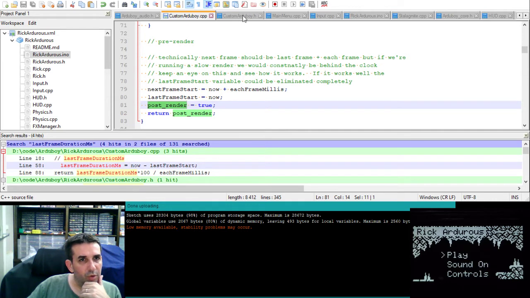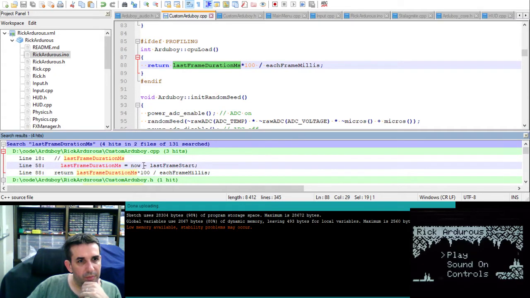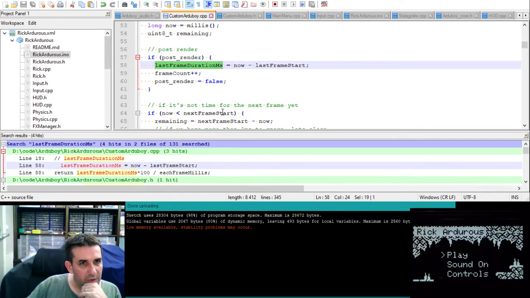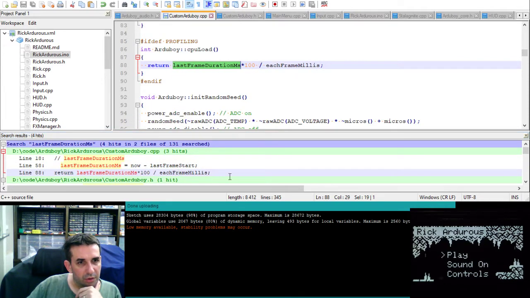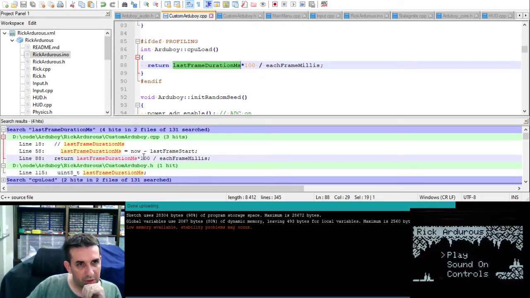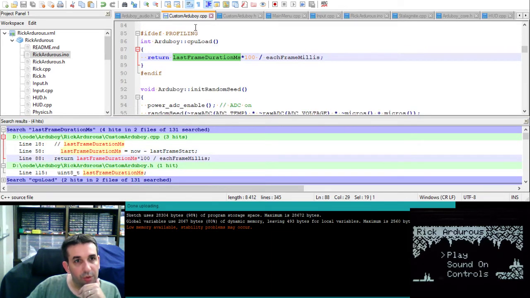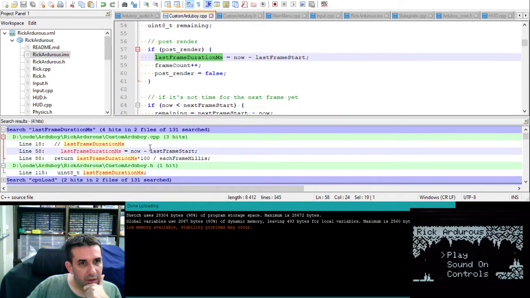Well, it seems those variables are used not only here, but wait. Here it's only assigned, not used. So if it's only assigned, that means you don't need it. All right. You only need it if you read the variable, not if you just assign it. So you read it here, but if you don't want profiling, you don't care. Okay, so yep.